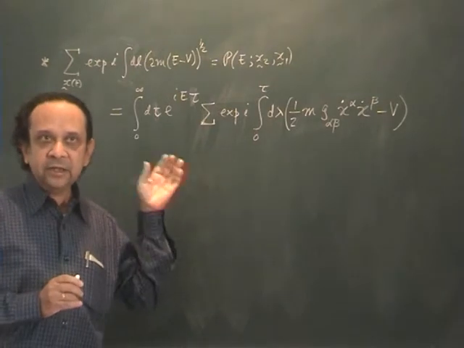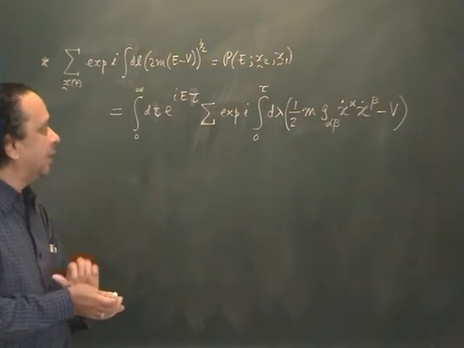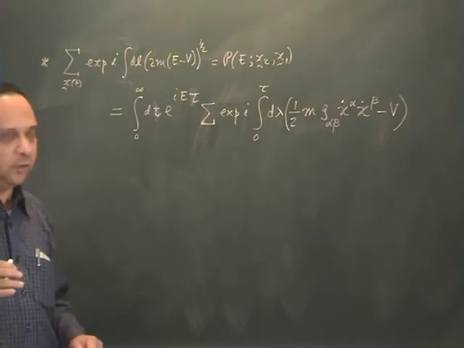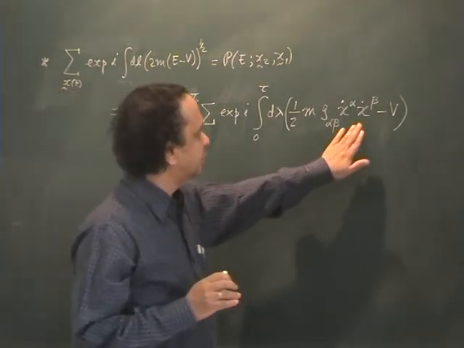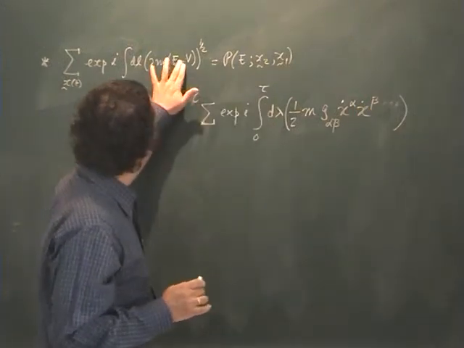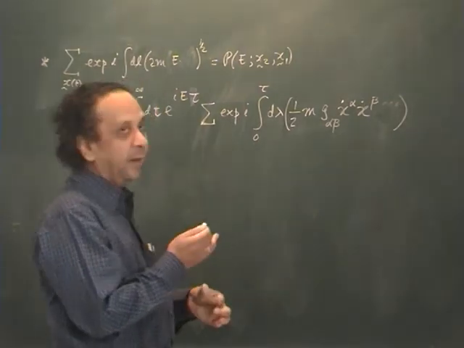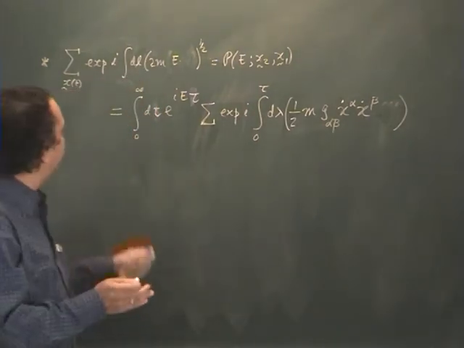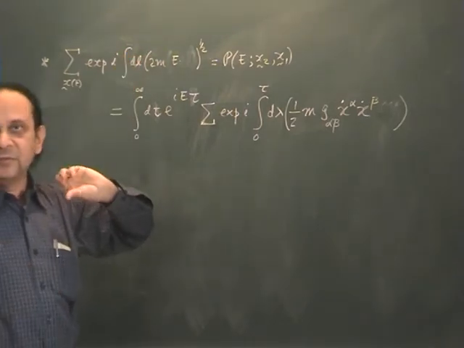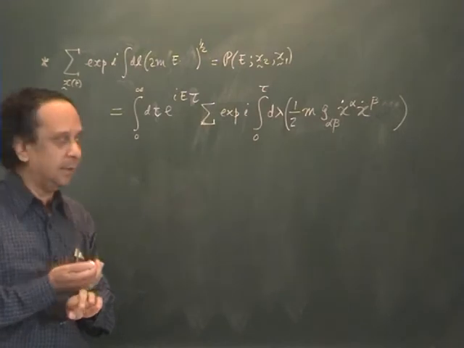Now in order to get to the relativistic thing, we just want to make a few changes. The first, this is what apparently I went a little too rapidly, so let me do it slowly. The first thing we want to do is to say there is no potential. So this V goes away and the V goes away. Okay, so it's a free particle. That makes this integral to be just the length of the path, which is what we want finally for the case of a relativistic particle.